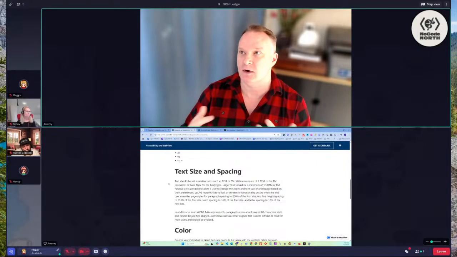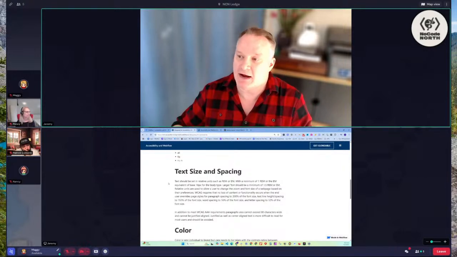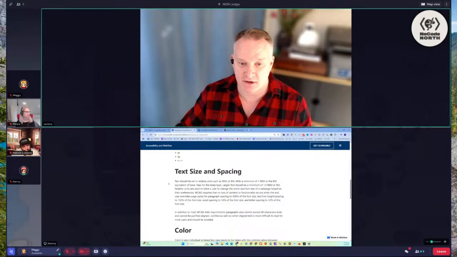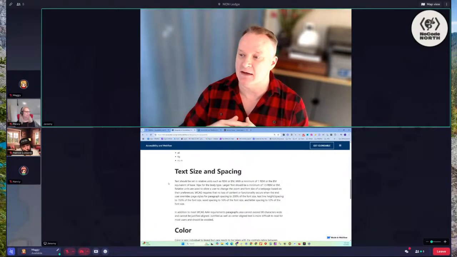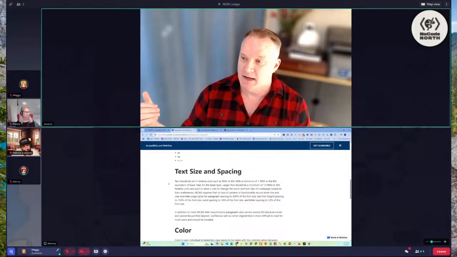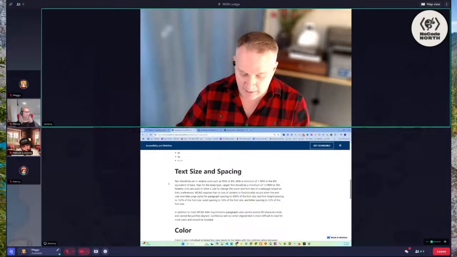One of the things that you want to be knowing is that with accessibility, nothing that you actually want people to read should be less than one rem. Straight across the board. Don't make your type less than one rem if you really want people to be able to use it. But the other reason we use rem is because of this.